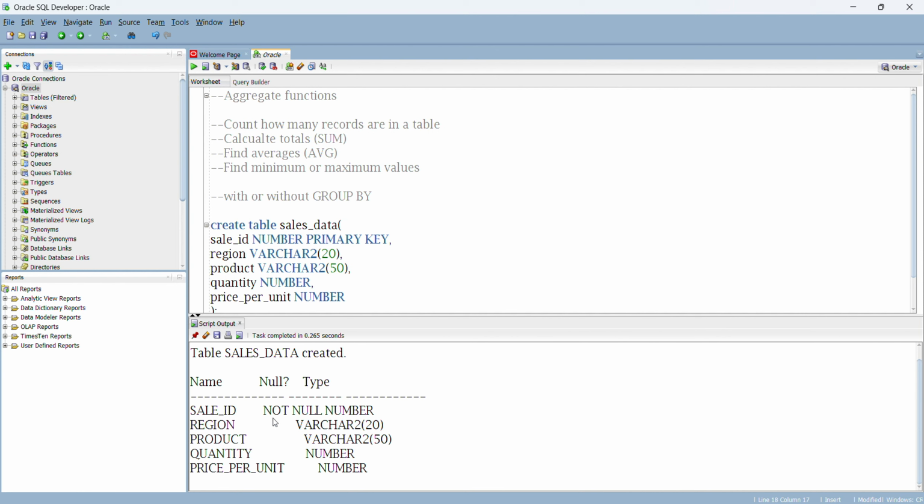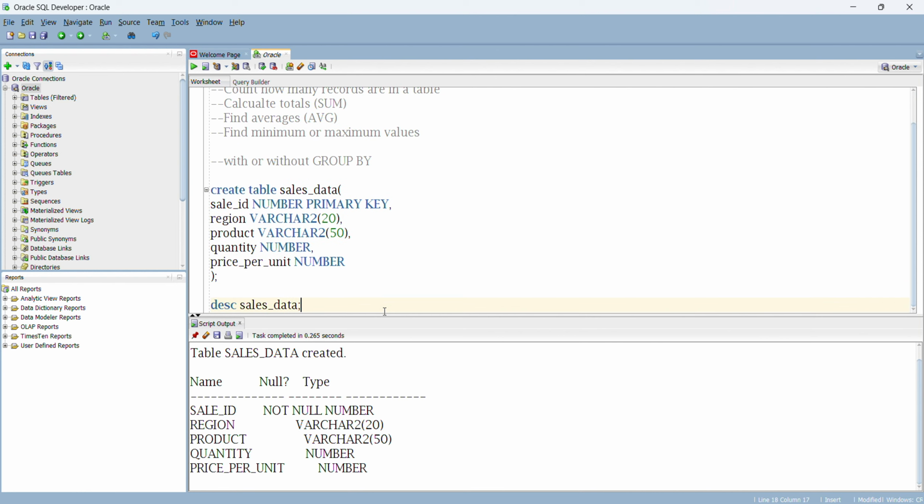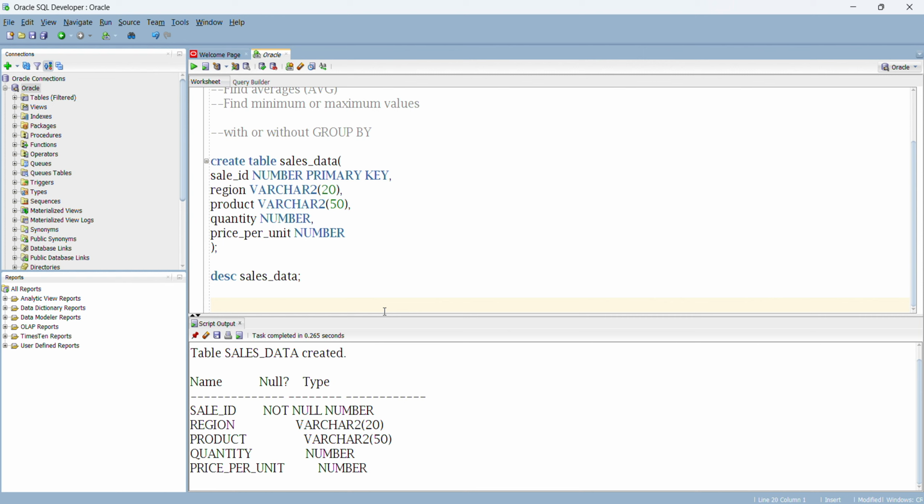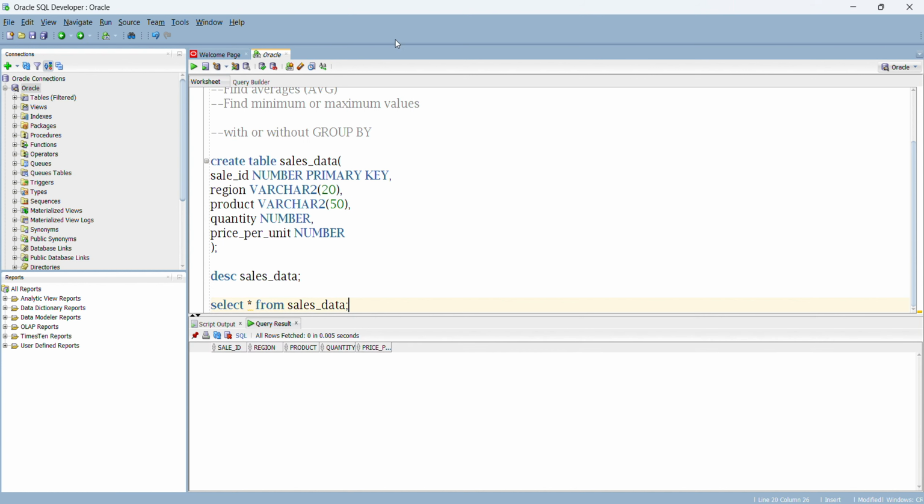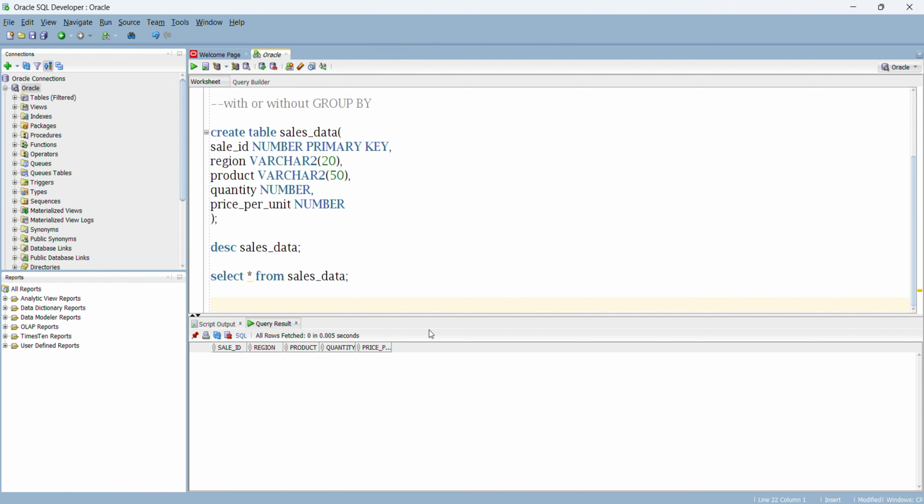And these are the data types, and sale_id is our primary key. Now let's check what's inside our table, which should be empty. So we'll write SELECT * FROM sales_data, and let's run this. So you see our table is empty for now, and now we'll be adding some data into this.